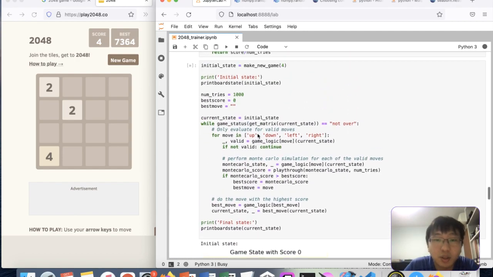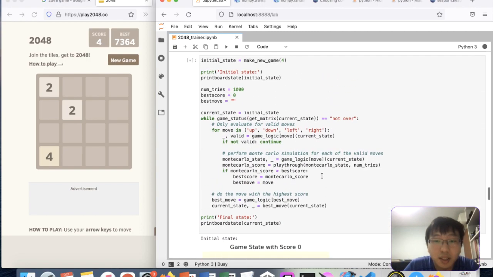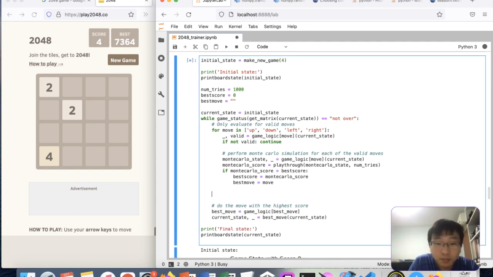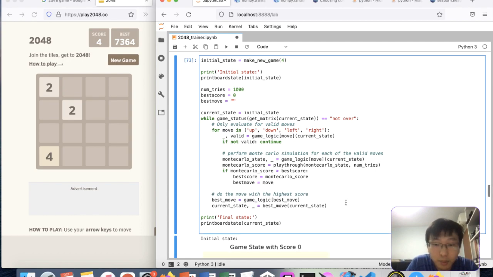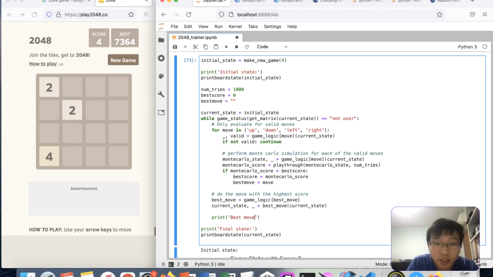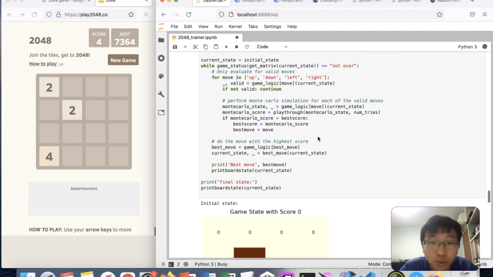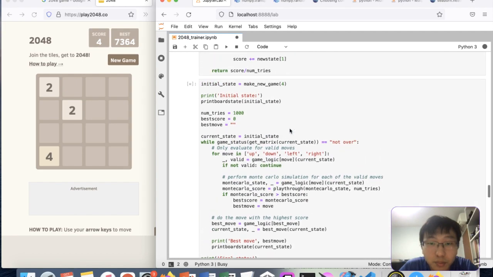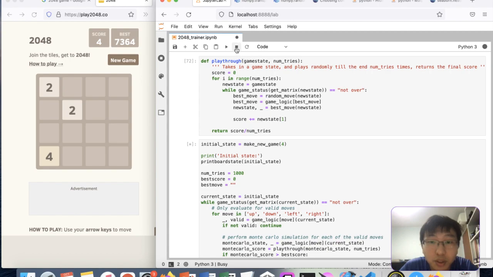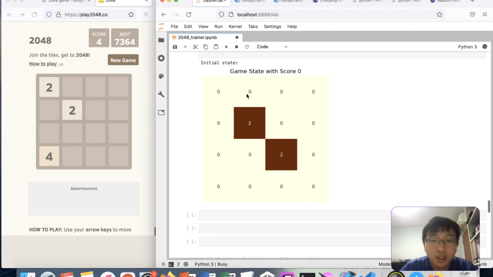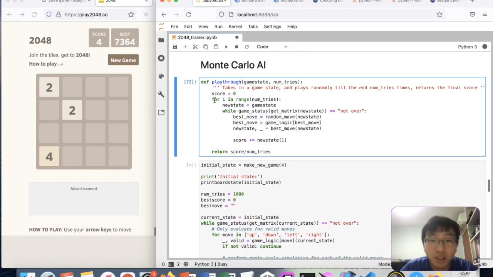Okay, so this was simulate 1,000 times for the various games, and then at each point of time it will just print the best move. Maybe I could do intermediate printing to see how long it takes for the game to move. Wow, takes so long to do 1,000 playthroughs of random playthroughs. So this is just doing random moves. I expected it to be a little faster because these random moves don't take very long actually.